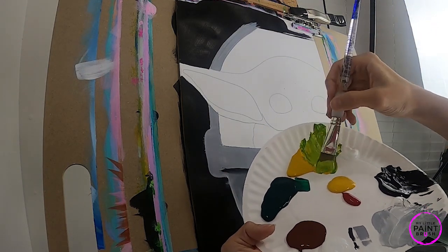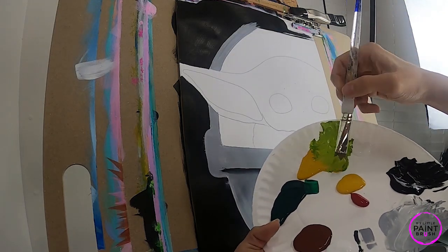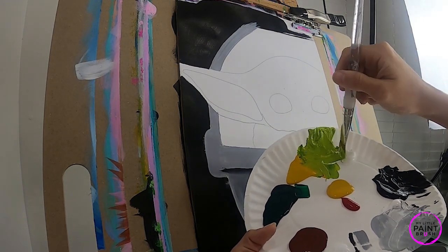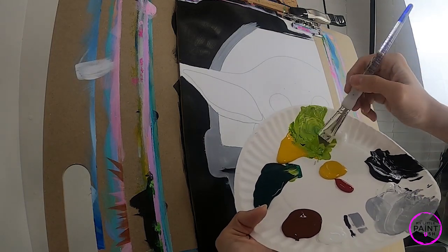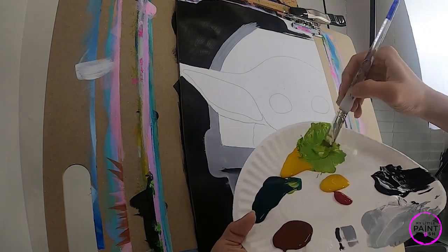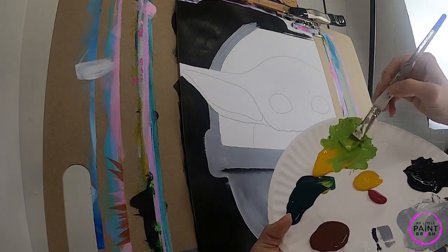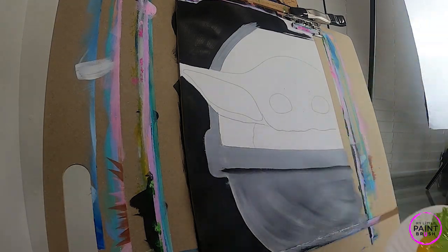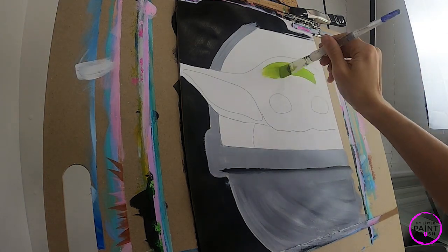And you can decide how dark or how light you want your Yoda to be. The more yellow you add, the limier his color will be. All right, so if you want him a little bit darker, be sure to add more green. I want his main color to be lighter. I'll add that shading in a little bit, but I'm just gonna keep mixing until I love my color for Yoda. And I'm pretty happy with that, so we're gonna get started. Once you're pretty happy with your color, you can just add a color to your brush and go for it.